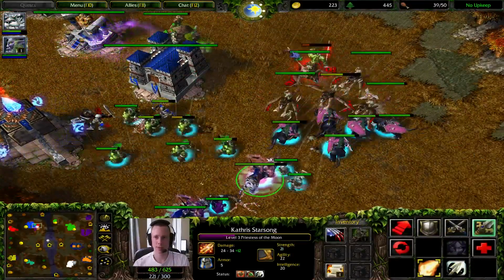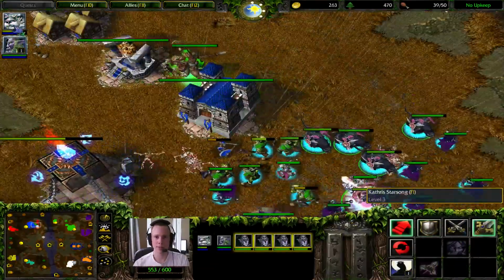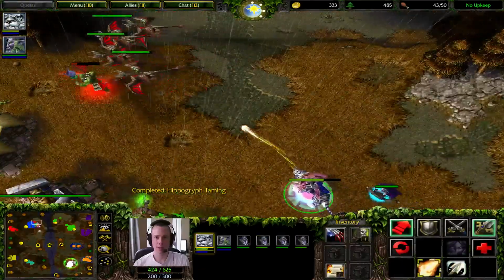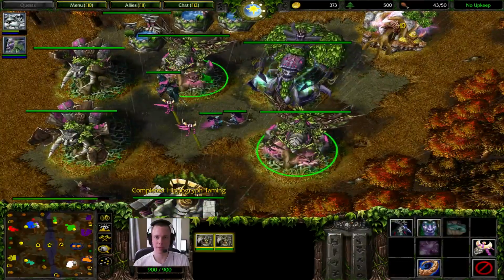Prepare to be moonstruck. Stick this Searing Arrows on versus the Wyverns, or versus the Blade Master. I'm coming for you. And we'll just keep pushing. Luckily we've got an ally with enough archers.